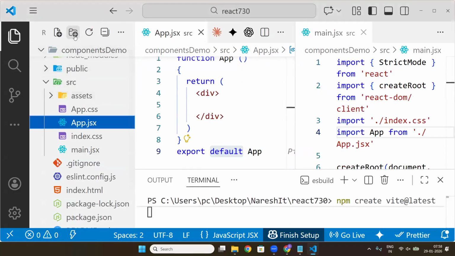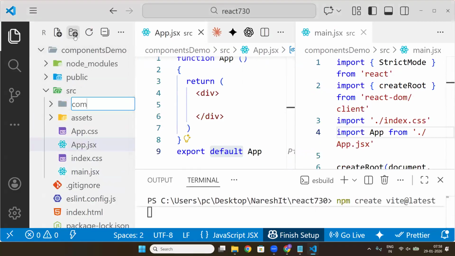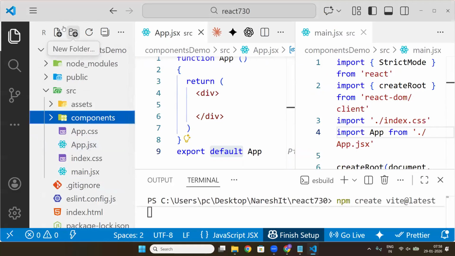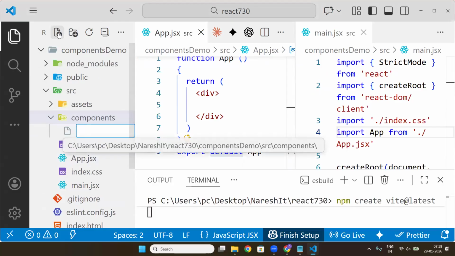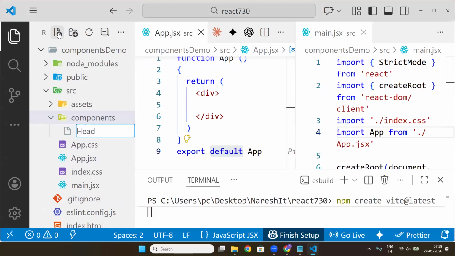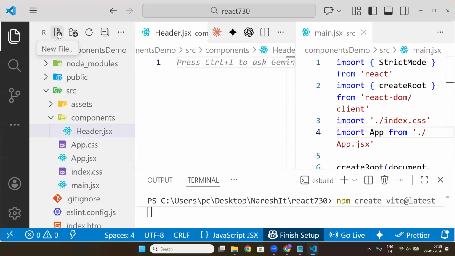Let's make a beautiful website. I'm creating one folder called components. In components, I'm creating a file header.jsx.